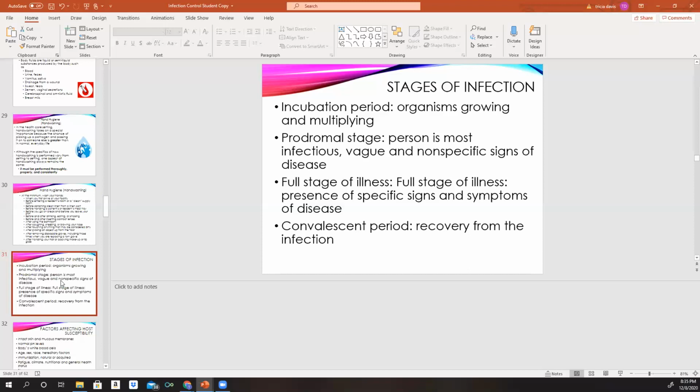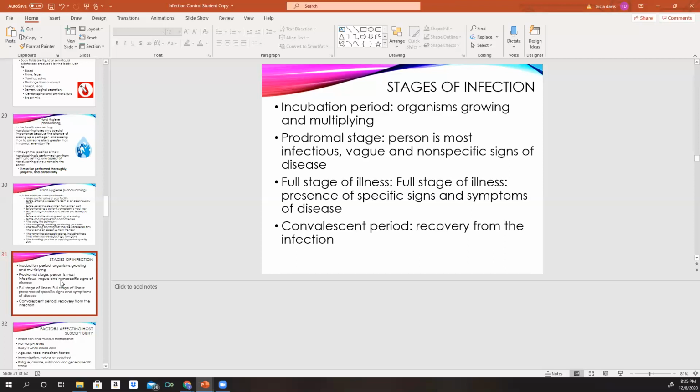So let's talk about COVID for a second. What people think they know is that the incubation period is anywhere from 1 to 12 days. Some people get it on day 2, some people get it by day 12. 97% of people get it by the 12th day is what I read. And it could even go up to day 14. Then you have that stage in the beginning where you have it, but you have no symptoms. So that could be your incubation and your prodromal stage.